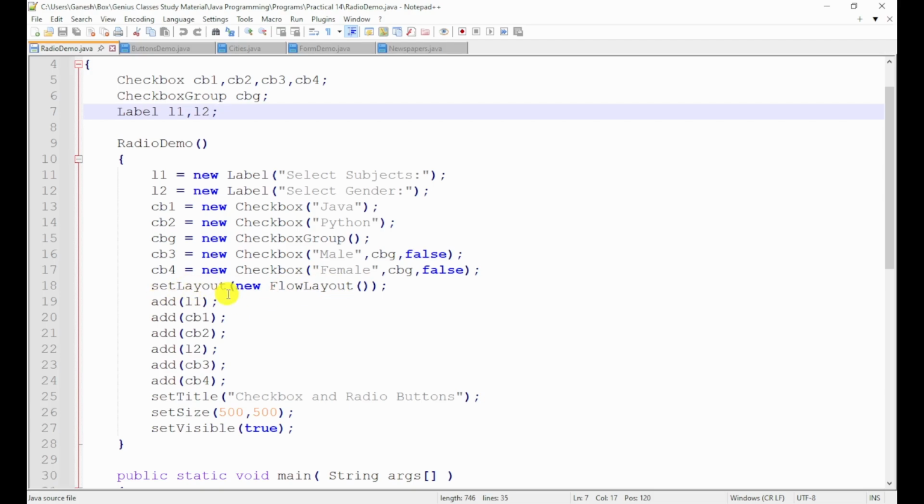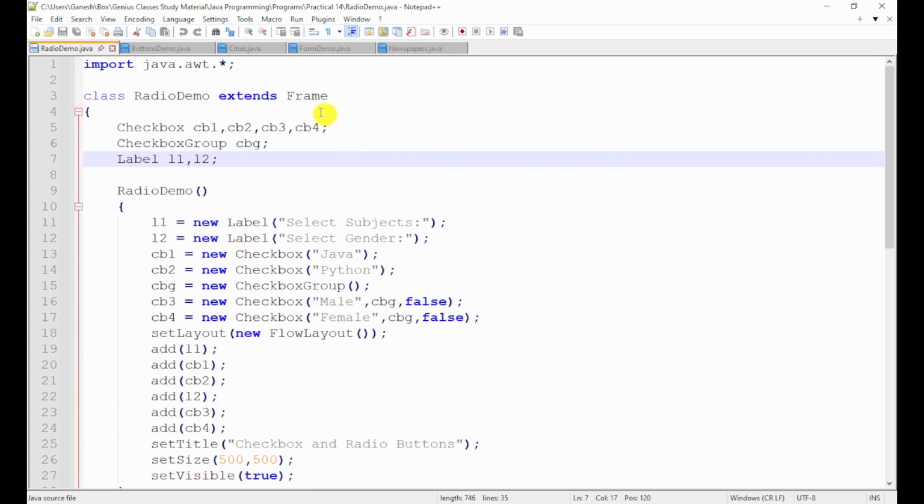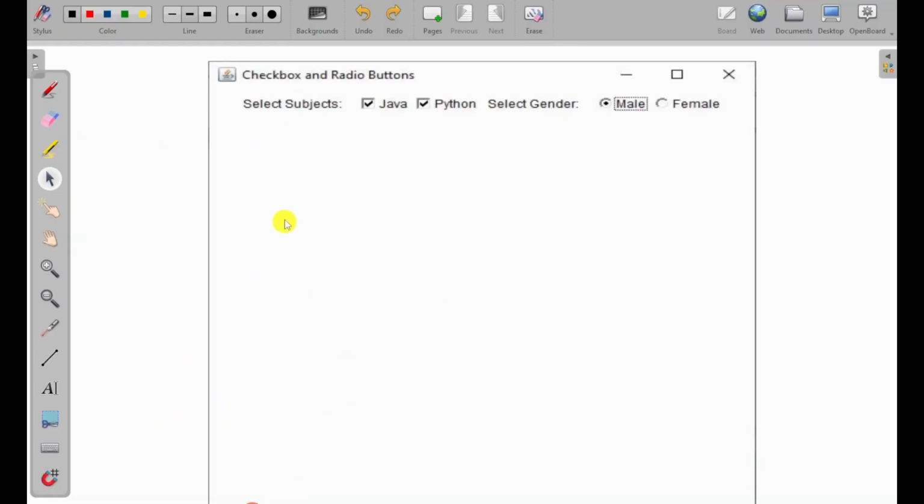So setLayout is the function that is inside our frame class, and as we are inheriting the properties of the frame class, we will be directly using this setLayout function inside the radio demo class because it is also a frame now. In that we have to specify the layout object. I am creating a dynamic object here because we are creating this only one time. So new FlowLayout is the dynamic object that I have created, and I am passing this as a parameter inside the setLayout function. So automatically the frame layout will be set as flow layout.